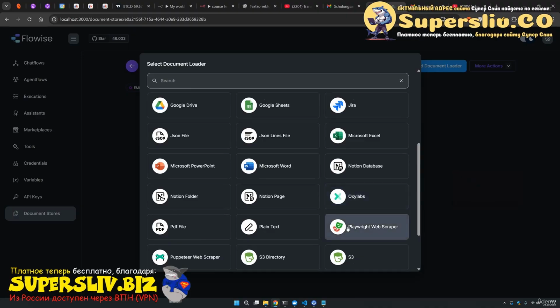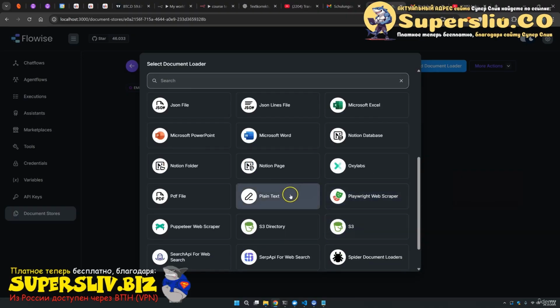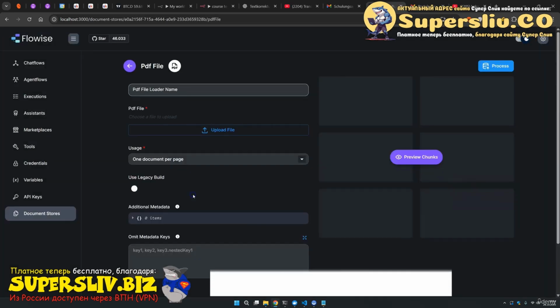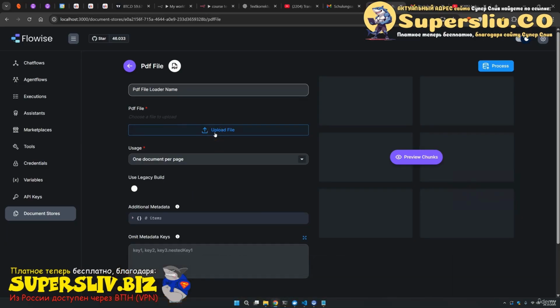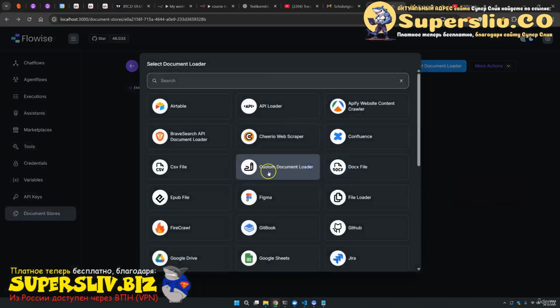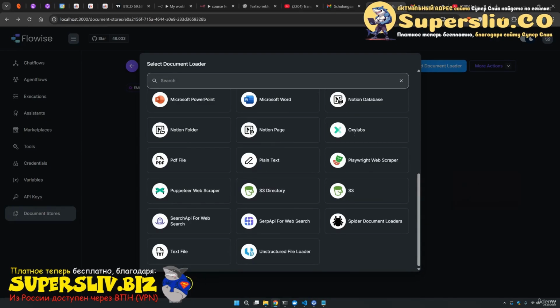To make this as easy as possible, you can either use plain text or PDF files. I would guess because you want to work locally that you have most likely either plain text or PDF. So I simply press on these PDF files, but remember you can do whatever you want here. Then we upload a PDF. And in an optimal world, you would of course transform your PDF files, for example, into a markdown file. And if I come back once again on these document loaders, you could simply use a normal text file, and in this text file would be, for example, your markdown text.